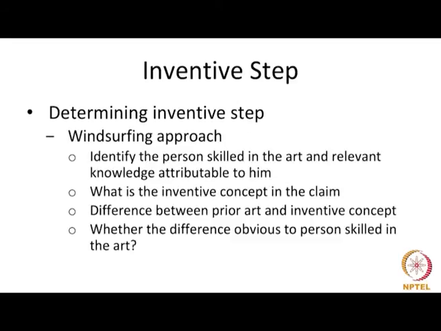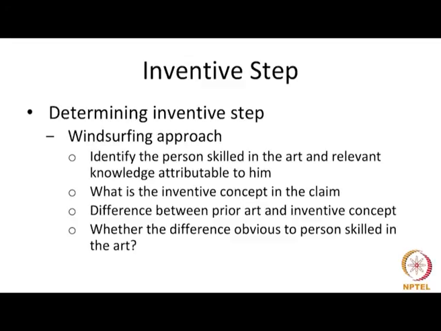We just saw that one of the ways in which we can determine inventive step is by the problem and solution approach. There is another approach which has been recognized by the Indian courts. This is called the windsurfing approach. Now, this was developed in a case called Windsurfing International versus Tabor Marine. Now, in this approach, there are 4 steps which overlap with what we had seen in the problem and solution approach. The first thing would be to identify the person skilled in the art.